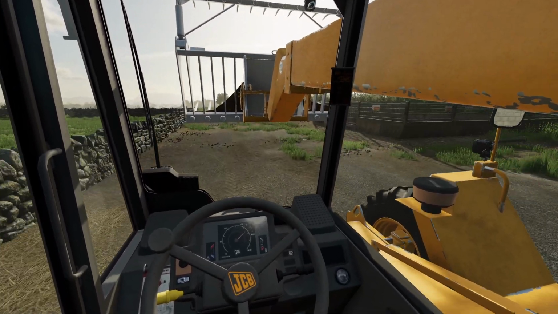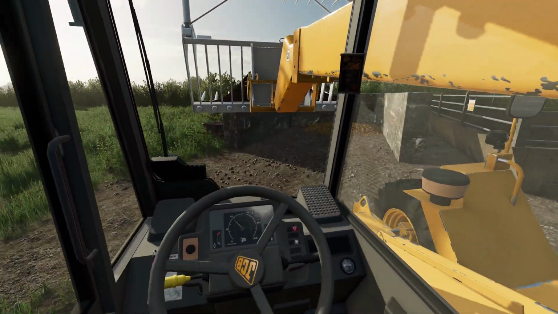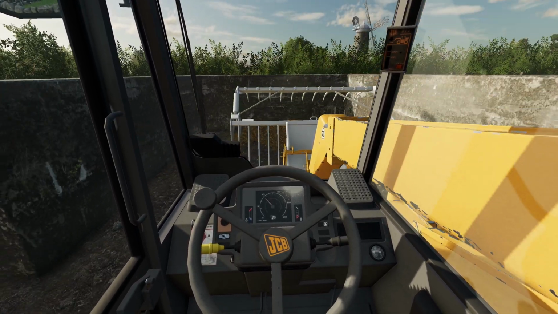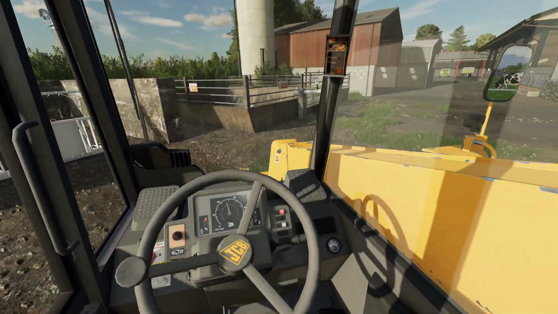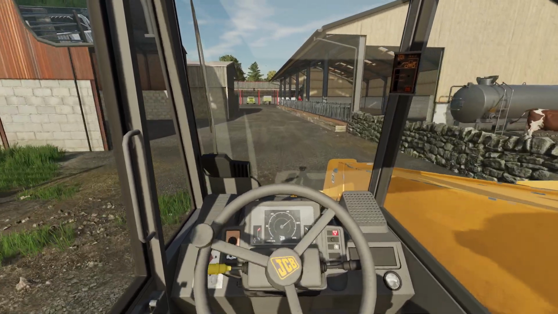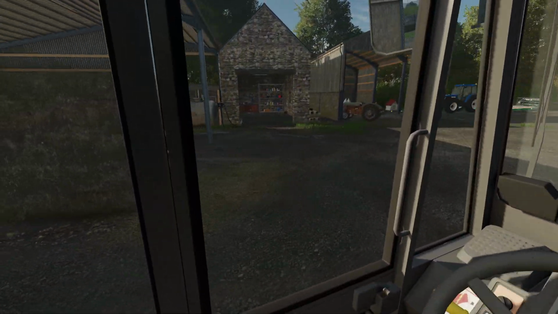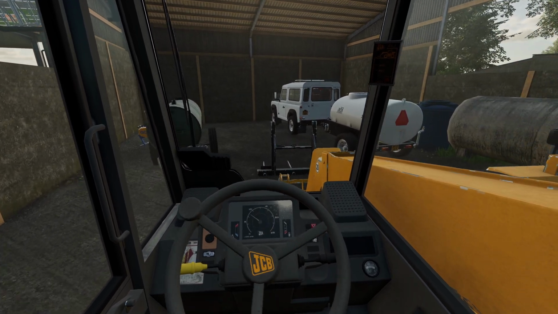Now, we'll get this muck grab taken off, and we'll get the bale grab put on. And we will make up a mixture for the cows. I could use the bale spike, actually. That would be a lot easier, wouldn't it? But we're going to need the tractor on the mixing wagon. Right, I shall get things sorted, and we'll make a mixture.